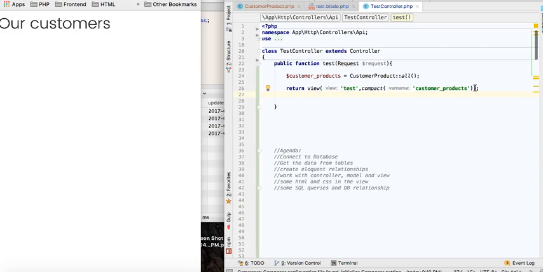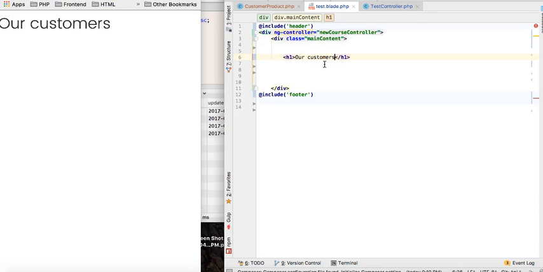Now, another way you can pass this, I'm going to show you. Let me make this work first, and then I'll show you some other ways you can pass this to the view. Laravel has Blade.